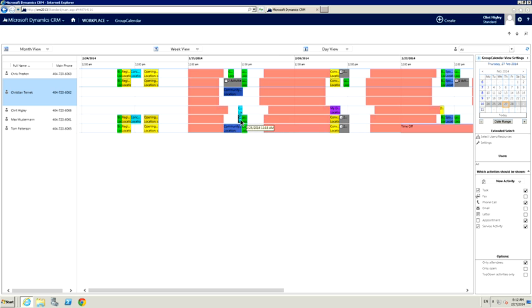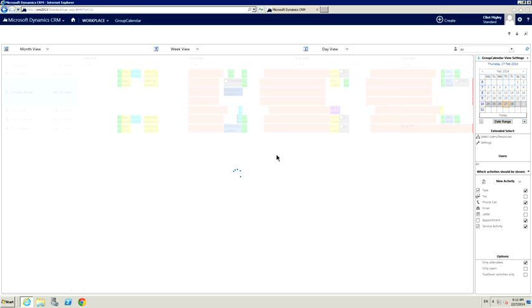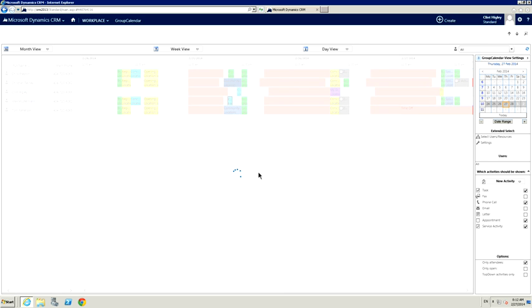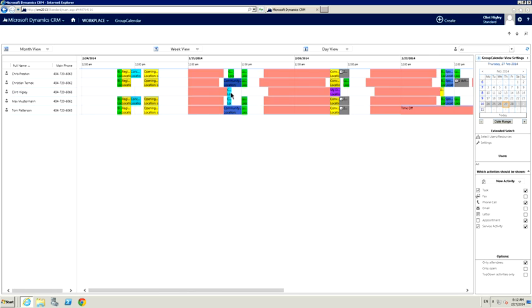What I can do here is I can pull this down and drop it right onto Max. And what that does is it updates the calendar. It updates the activity with this information. Christian is then removed from the appointment, and then Max is added. It's all done just by dragging and dropping. I can also do that just by changing the times, just dragging, and as you can see here, it automatically updates it again for myself.